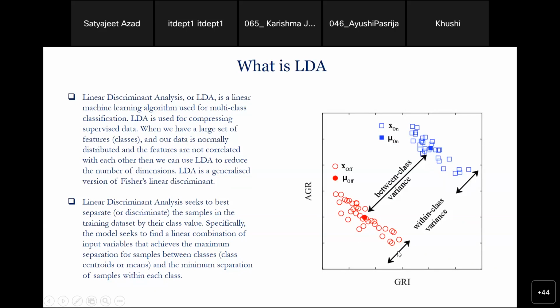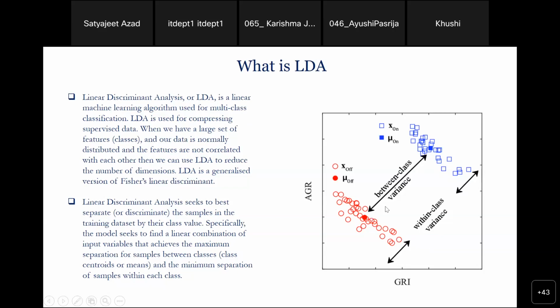When you apply LDA in R or Python, it will try to maximize the class separation. It will try to maximize the between-class variance, while the within-class variance should be minimum.